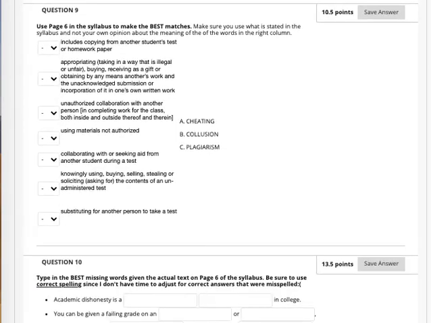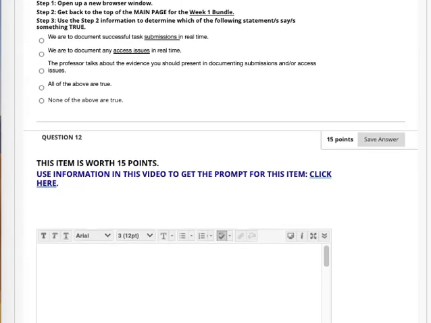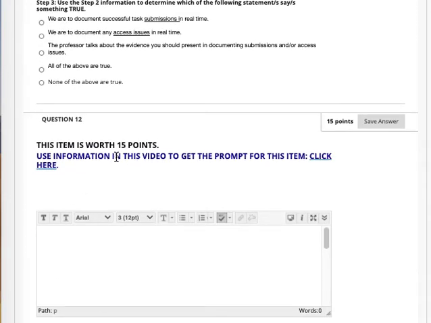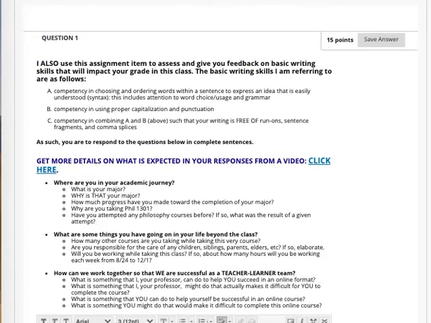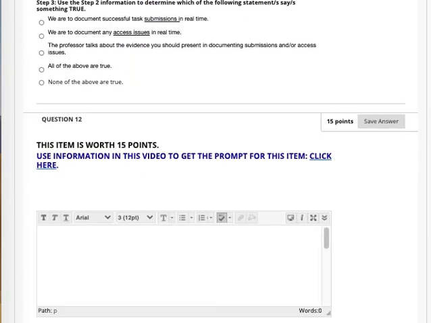All right, so let's go to one more item that I want to cover to help you do well, and that has to do with question 12 or item 12. Notice that this is worth 15 points, as is this item, also worth 15 points. Both of these items happen to have videos embedded in them. You will have no idea what you need to do in this text box until you play the video. In the video, I am going to be emphasizing certain things. A really important thing, a mistake that some students make that sets them back with respect to the course schedule and making progress through the course. And I'm going to give you the prompt in the video.